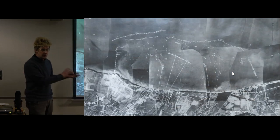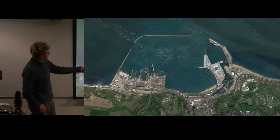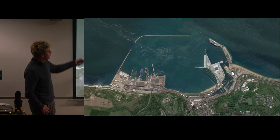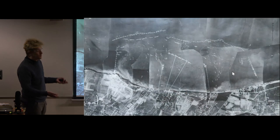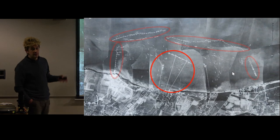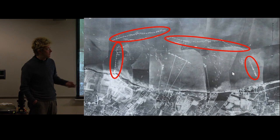Mulberry can be quite hard to interpret when you look at it like this, but actually it's a very straightforward port. We can compare it directly to our own ports like Dover. At Dover you have the simple facilities for the ships and ferries to dock, and then around the entire port you have the breakwater which provides an area of sheltered water for ships to come in safely. Mulberry Harbour works in exactly the same way: mooring facilities with deepwater piers and pontoon roadways leading back to dry land, and around the outside the breakwaters made from the Phoenix components.